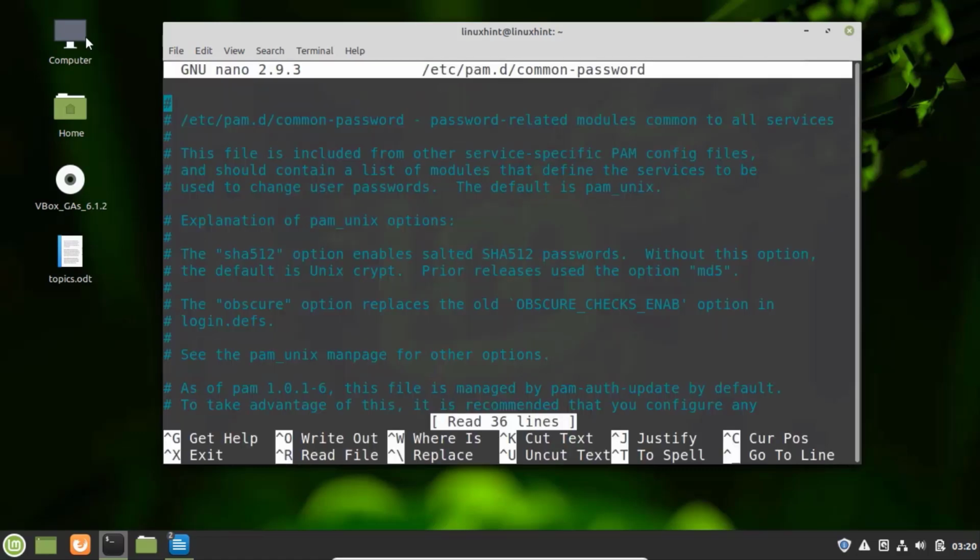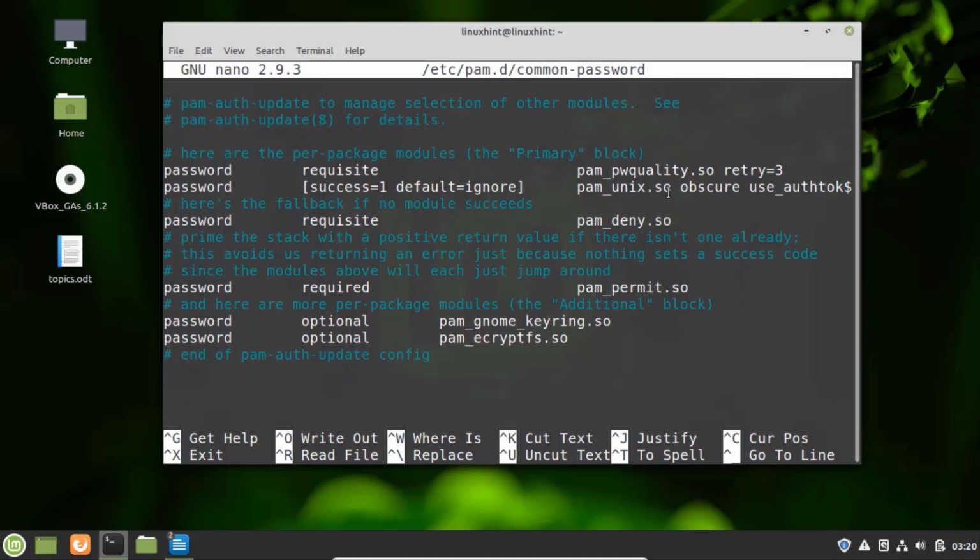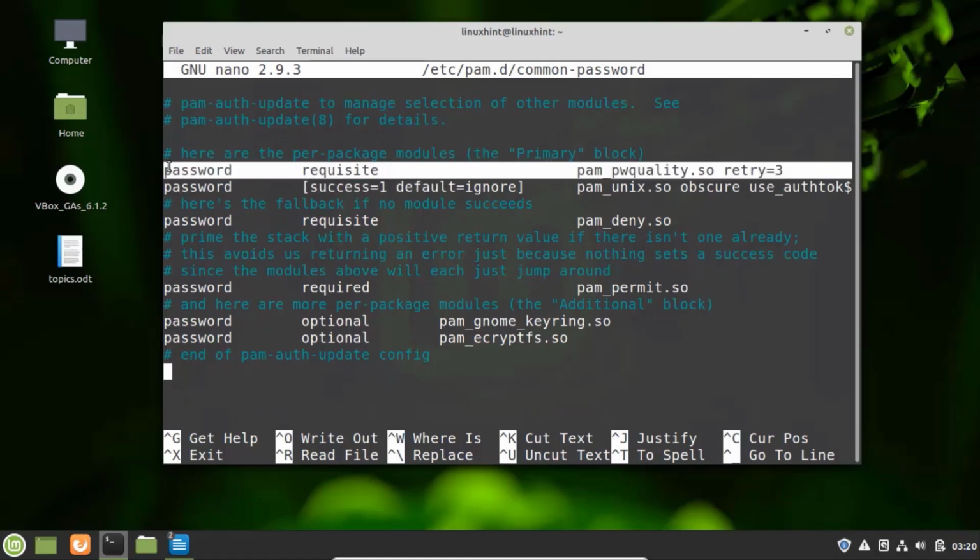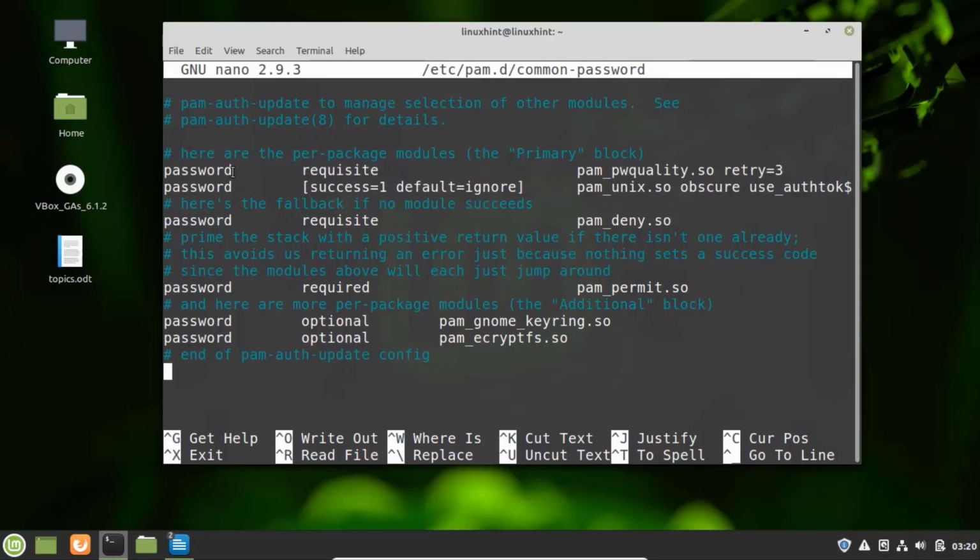So open it up. This is the file, and here you have to look for this line. We have to edit this line to enforce the secure password policies. Here you can see that initially no policies for secure passwords are enabled. A user can only try the password 3 times. There are multiple parameters that we can use to create a secure password policy.